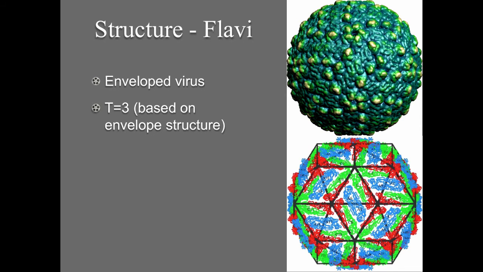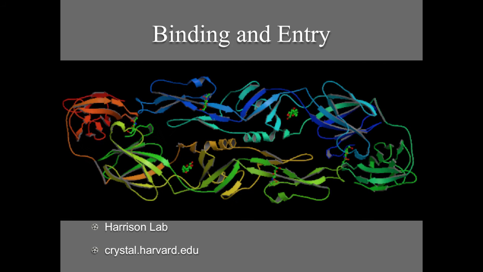This is the structure of the flavivirus. It is enveloped, shown here in its fully mature form. You have the envelope protein, or E. Each one of these colors is a dimer, so two of them lying next to each other. It's generally described as T equals 3 symmetry. But this is the envelope. It's not the capsid. The nucleocapsid is actually, as far as anyone knows, fairly unstructured. It's just a protein and RNA kind of bound up inside. So this symmetry comes from the arrangement of the envelope proteins lying on the surface of the cell.